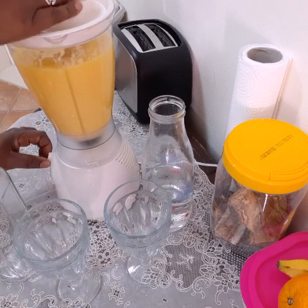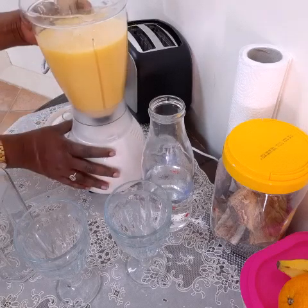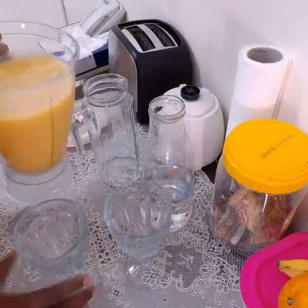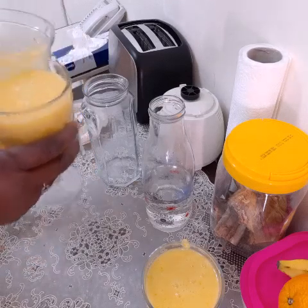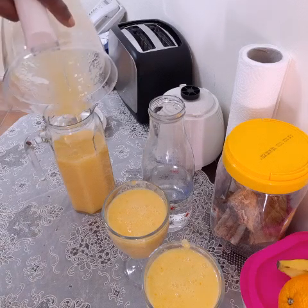We're done blending. Here you go — you have your beautiful, colorful, sun-colored tropical smoothie: pineapple, orange, and banana. Makes a very wonderful combination. Hello guys, habari rafiki, I hope you're all fine. Enjoy your beautiful, very healthy tropical smoothie — pineapple and orange with the peel. I didn't peel the orange; we need the vitamin C. I discovered this — it's very yummy — plus banana to make it creamy.